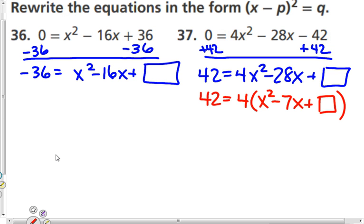Now, if you're sitting in this room, I hope you understand that the 28 became the 4 times 7, right? This negative 28 is this 4 times negative 7. That's called factoring out the common factor. We'll come back to that one in a moment. Over here, we think, what's half of 16 squared? That's the magic number that you add in here. And in this particular technique, in this way that I'm doing it, I'm going to add it over here as well.